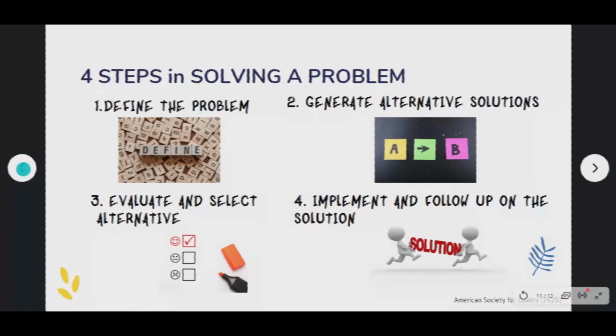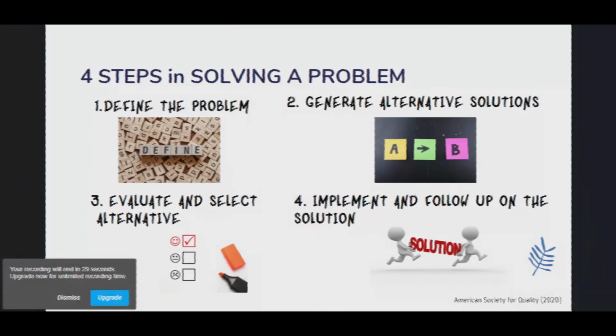Alternative solutions from A to Z. Try to think of if plan A does not work, then go to plan B. And then, after that, you can now evaluate and select alternative. Which one to use? Which one is better to use? Is it A? Is it B? Is it C? And then finally, you implement and follow up on the solution. The one that you think is best for the problem.